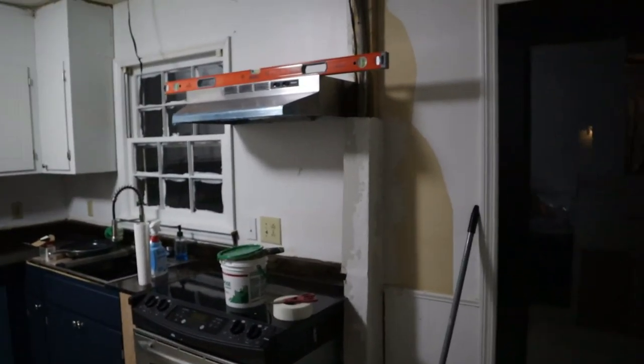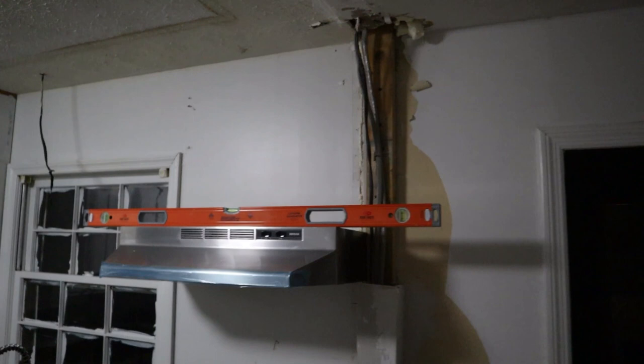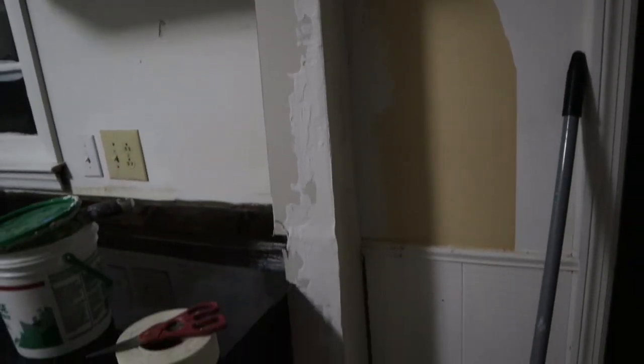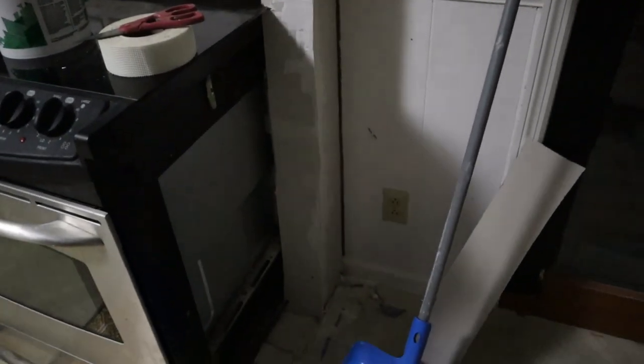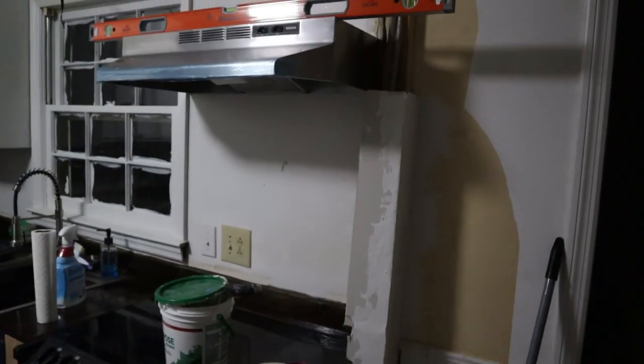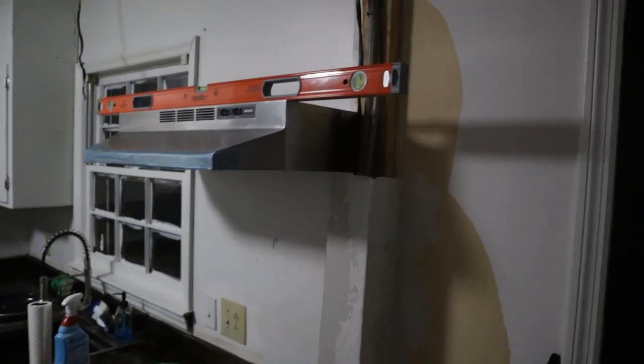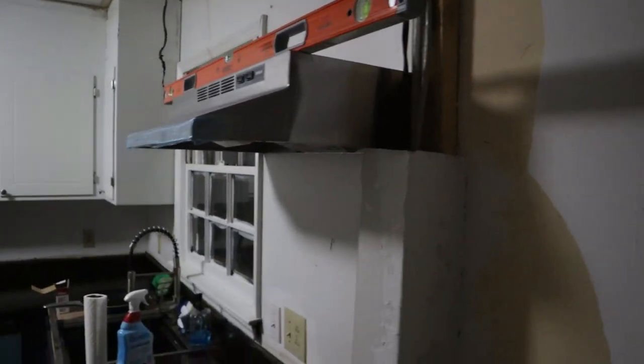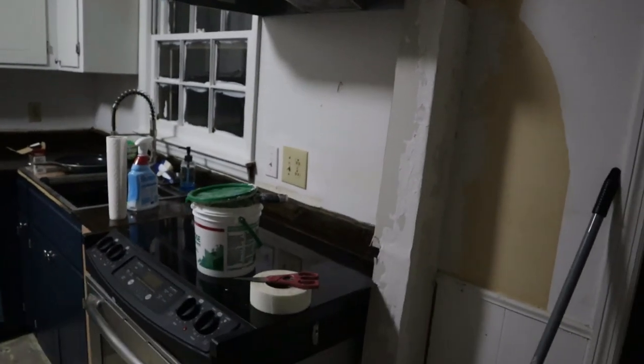We were going to have an island and it was going to be horizontal, and then we had it vertical due to the pillar, and it all worked out. I honestly think that having the island run off of the stove worked out better than if we were to just place it in the middle.